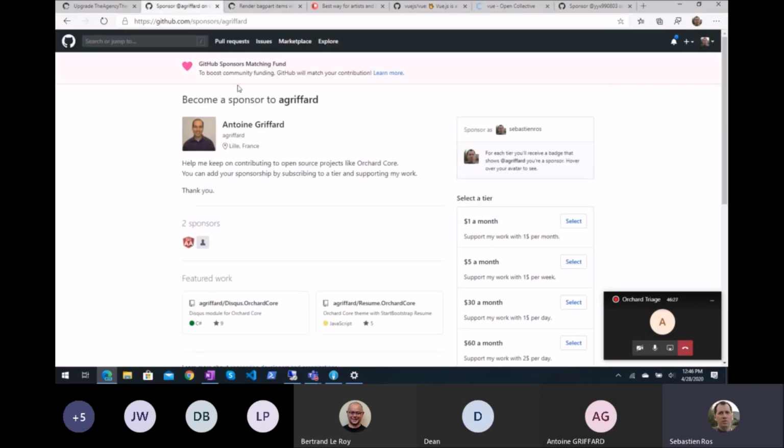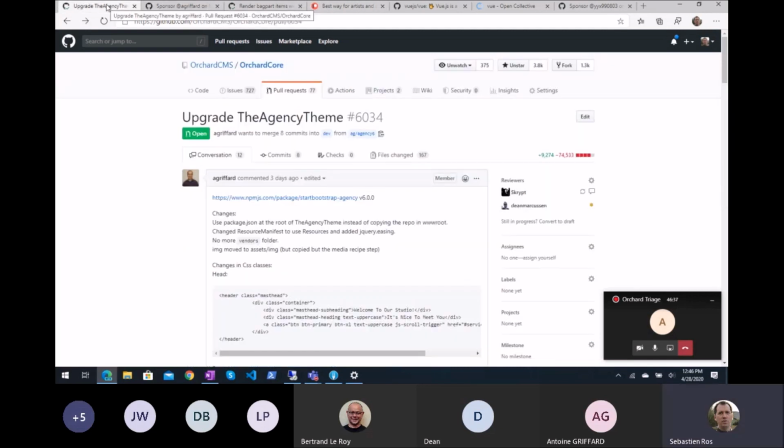So now the discussion is about what, as the Orchard community, we should do to support this effort. On the website, we have the Orchard Core project, the Orchard CMS project, and the GitHub project.